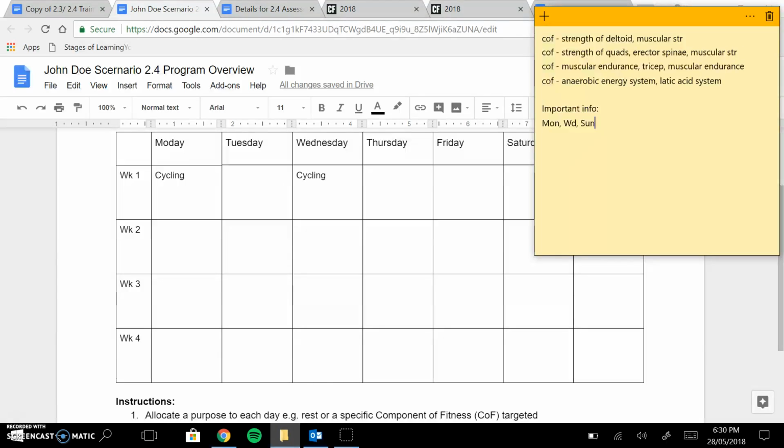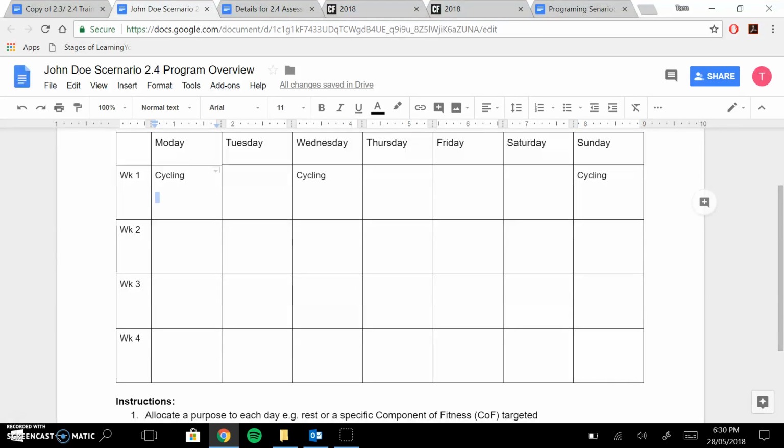So let's pick a couple of these days that we're training and deal with the strength of deltoid. So I'll just abbreviate these. Okay, so if we go to Monday, because we're cycling then as well, or John's cycling there, we want to make it a little bit easier. So we'll only pick, let's say, delts. Okay, so that's upper body. So rests his legs. Delts, muscular strength, NS. Okay, and now because he also is training that day, we probably won't look at adding any extra stuff for his fitness levels, right?